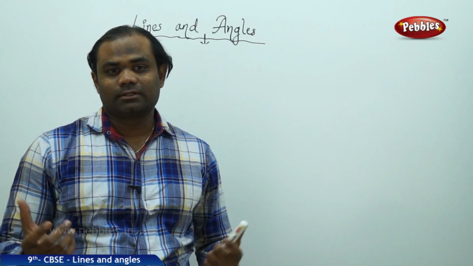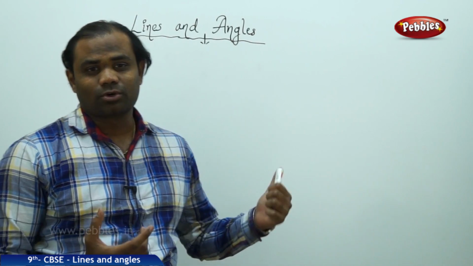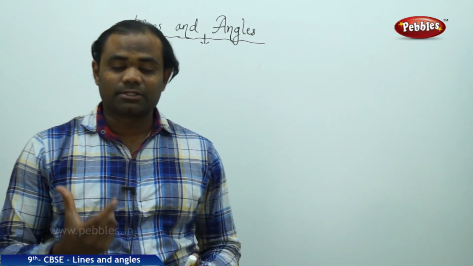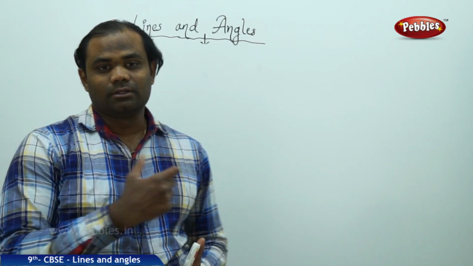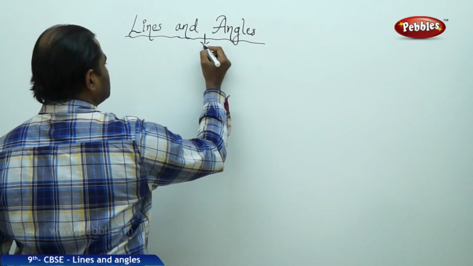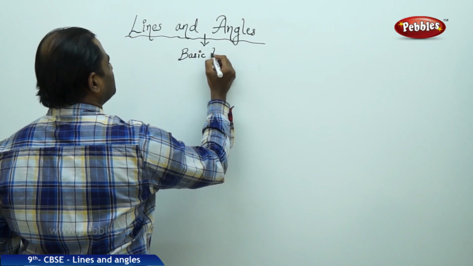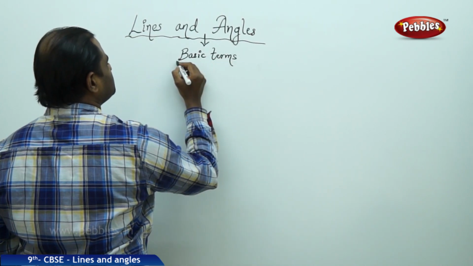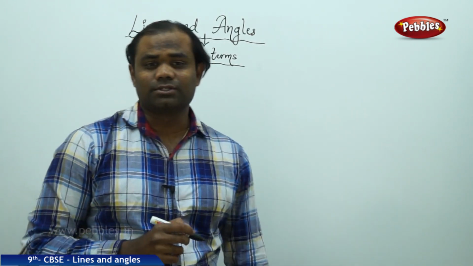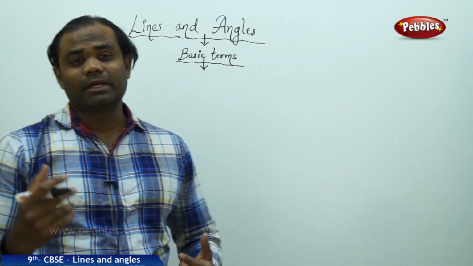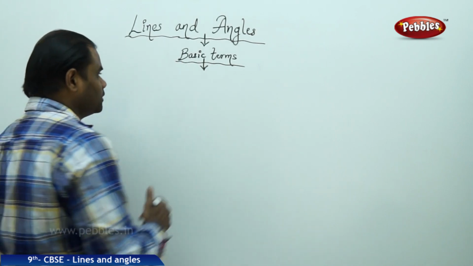Now that we have learned about the introduction of lines and angles, there are some basic terms in the topic which we need to understand before we get into the concept of lines and angles. The basic understanding of the basic terms. So let's see what are the basic terms as used in the topic lines and angles.